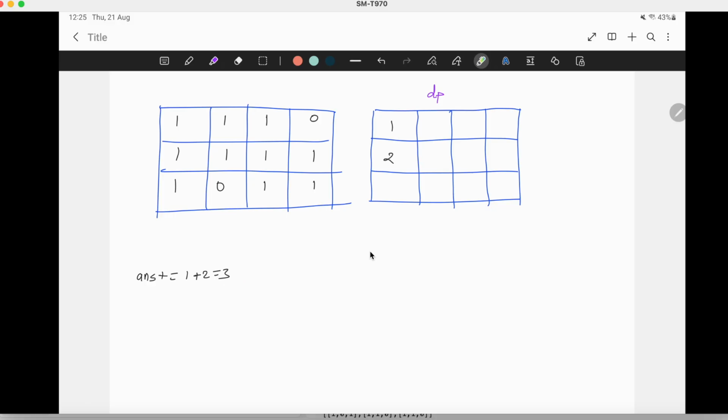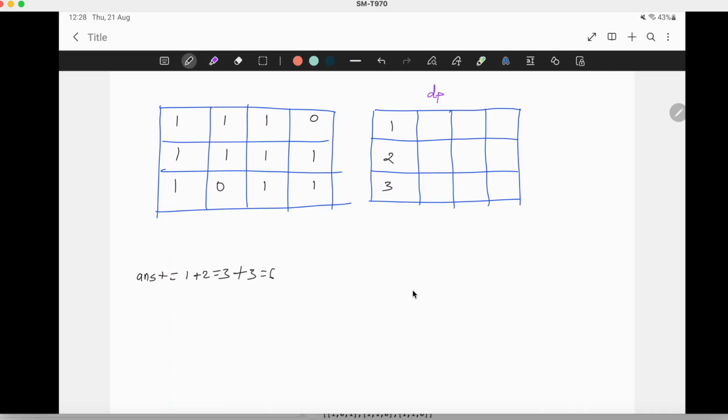So at any particular index, the answer that we have so far is going to be the correct and exact answer. Once we are done with this, we will shift to the next row. So here it is again 1. Whatever the previous value that we have, we will simply add 1 to it and update here. So here the value is basically 3. Now the moment we update into the DP, we can simply add it into the answer.